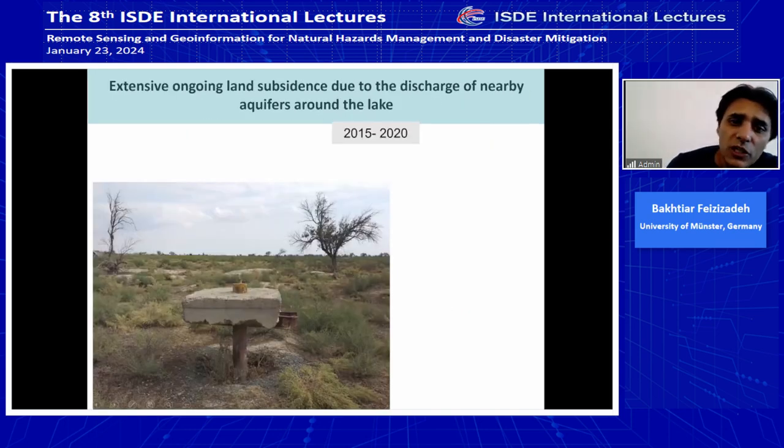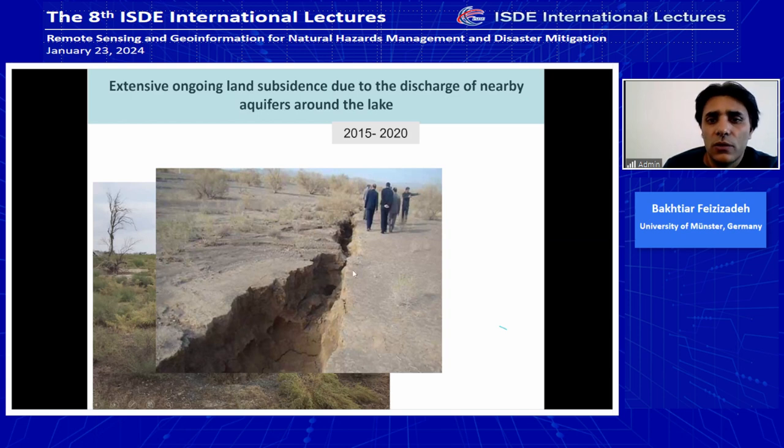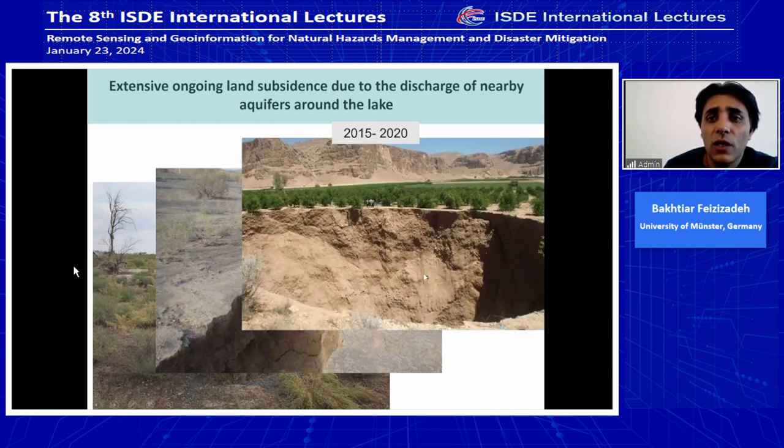One of the major challenges in this area is land subsidence. Because, as I said, this area is very well known for farming and for producing crops. And basically we have a traditional surface irrigation system, just pumping water from the aquifer and discharging the aquifer, and that also creates very critical challenges. For example, you could see here that land subsidence was going on, and again some documentation of intensive land subsidence that is going on, destroying the farmland, the cities, and the infrastructure.